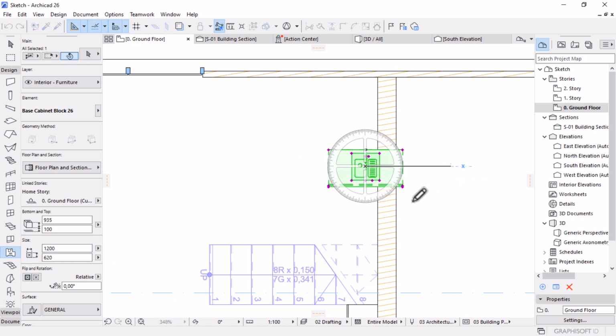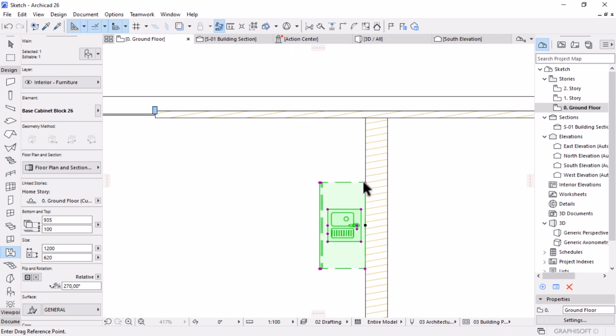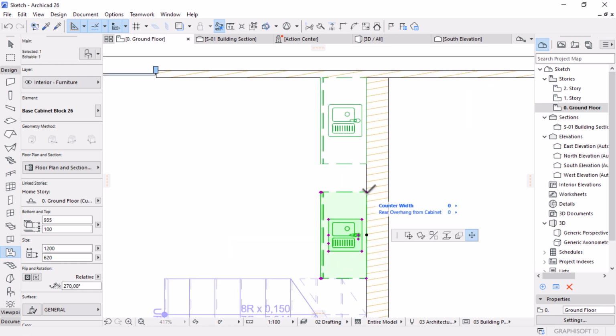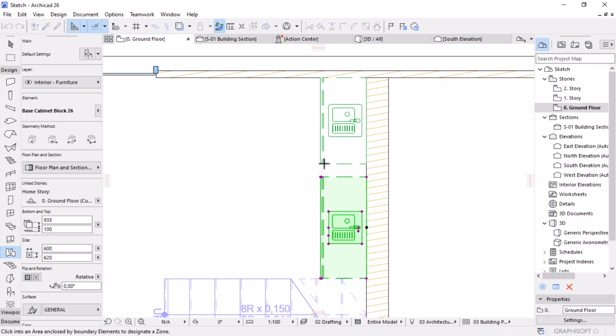Control E to rotate, and make sure of the backside. You would see these black dots in every object. It represents the backside of the object, right? So we know that it's going to be against the wall. And let's move it right to the corner. We can Control Shift D to add another copy right to the edge of the staircase. So that means we are going to stretch this by using the stretch on your pet palette, roughly by half of the remaining space between these two objects, and then select this one and do the same to that.